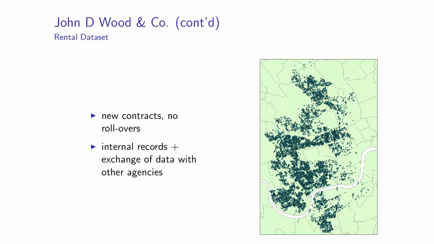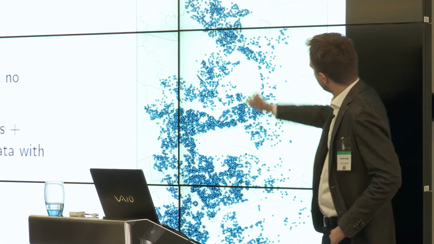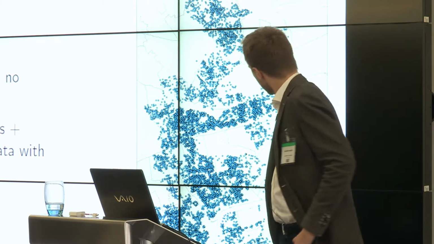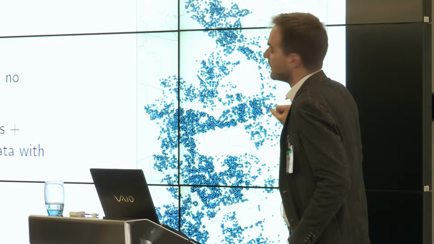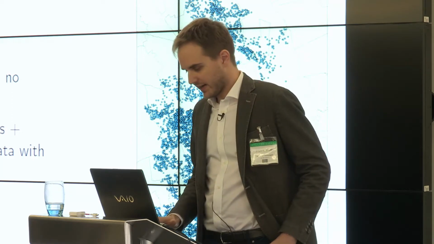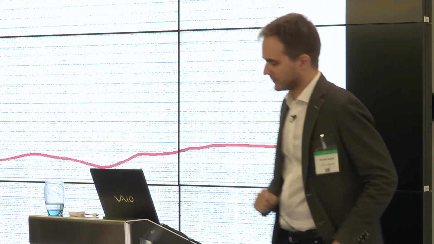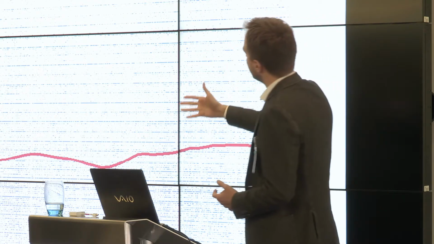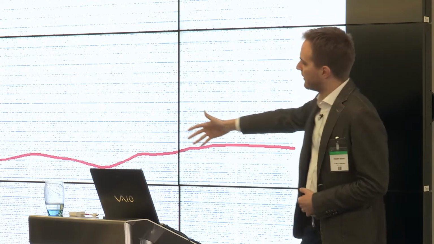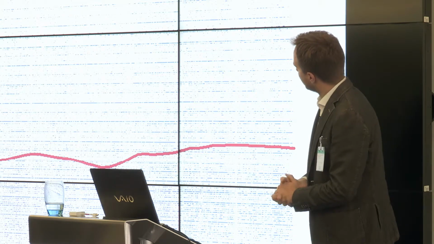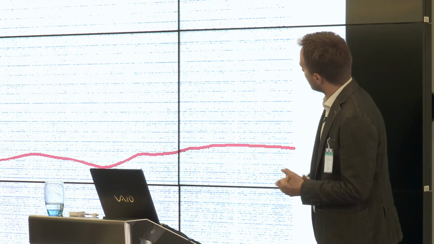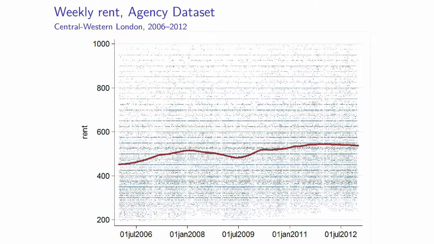And you see this is the area of London that they cover. These also are the parks, Hyde Park and Regent Park. And so this is, in this research, the area that I analyze. This is the data on rents, again, just by plotting weekly rents. So you can see this is an expensive area of London, so the average weekly rent is between 400 and 600, and this is sort of an index of what rents are doing in this period.